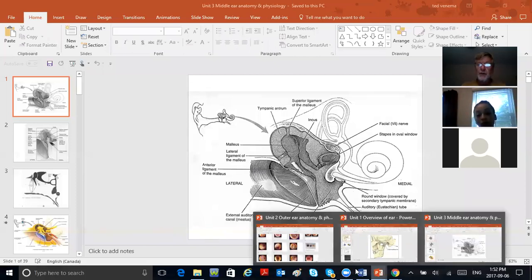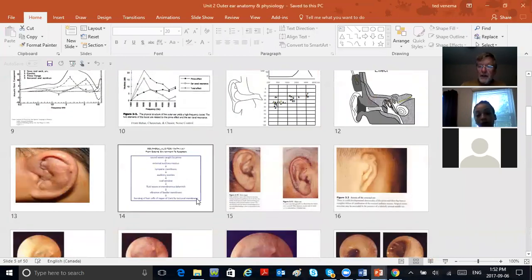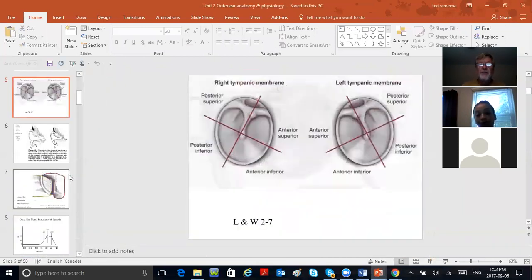Okay, so we'll go back to the good old Unit 2, go up to here and up a little bit, and back to this picture. So when you're looking at this manubrium of the malleus, here's the umbo. Manubrium, this divides the pars tensa, the tense part, from the pars flaccida, the flaccid part. So this part is stiff, this part is not stiff. This part doesn't have that middle tough fibrous layer. In other words, it just has the outer and the inner layers of skin, but not that tough middle layer.